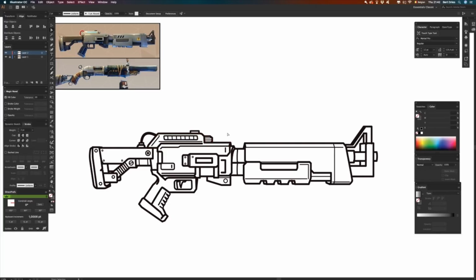So this looks kind of okay. I think we got all the little details except this one. So just create a rectangle like this.